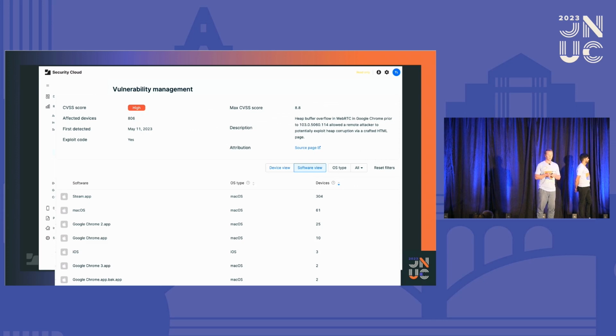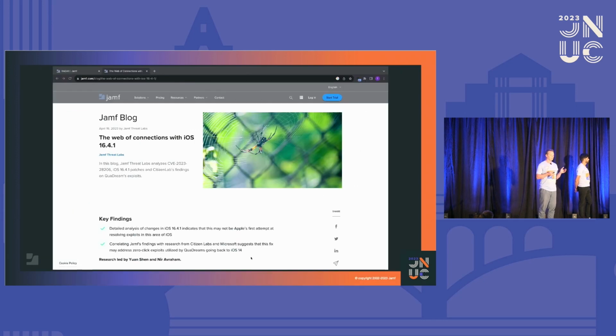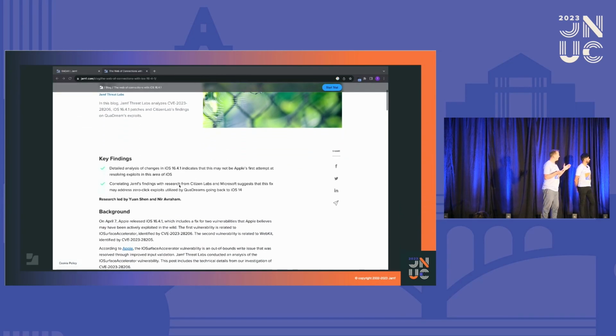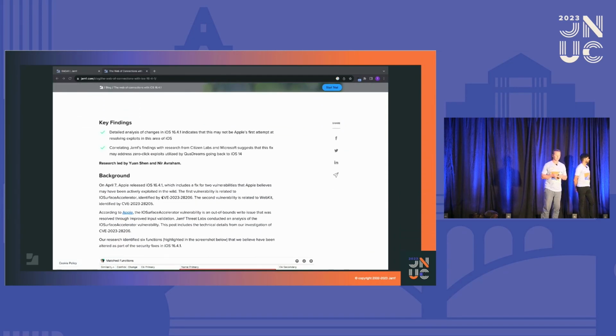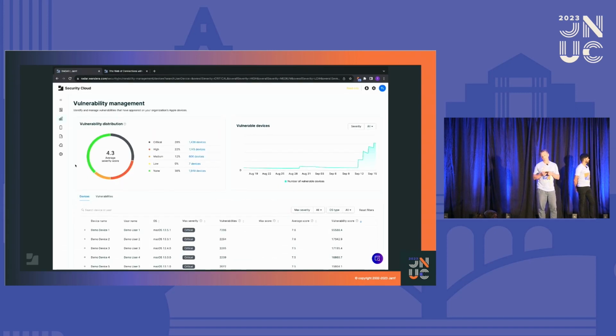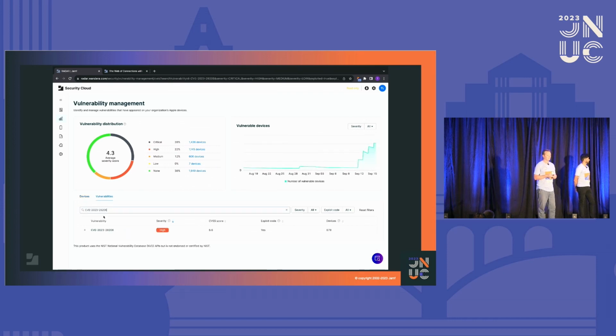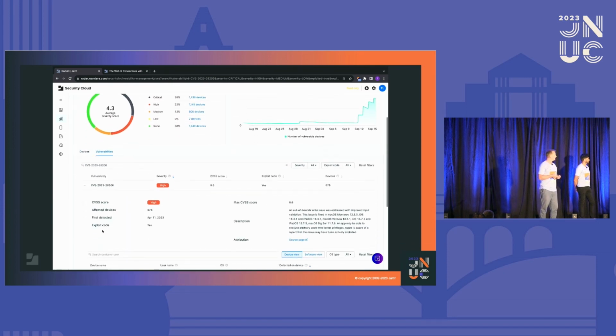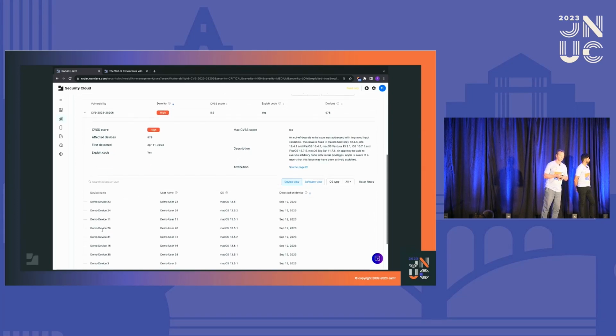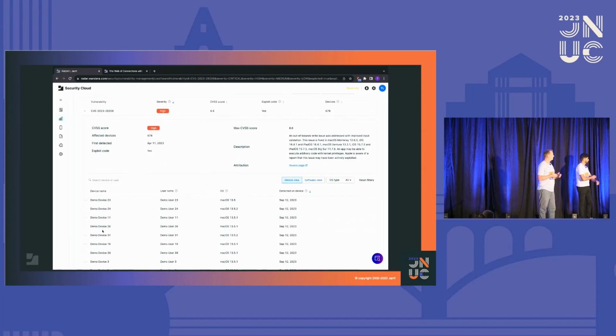One of the possible use cases for this view is, imagine that you are sitting in your office, you do your usual stuff, and suddenly you learn about a new critical CVE, for example, using Jamf blog or in the news. And you are just wondering whether there is any device in your device fleet affected by that specific CVE. So you just copy and paste the CVE ID, go to the vulnerability view on this dashboard, and try to search for that CVE.